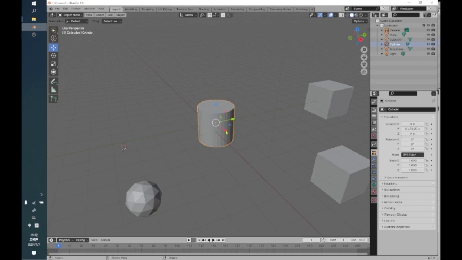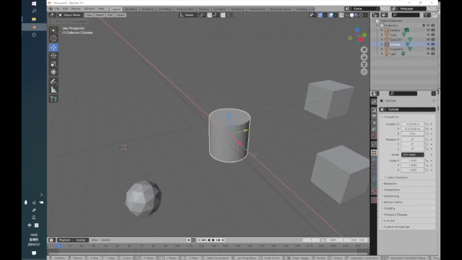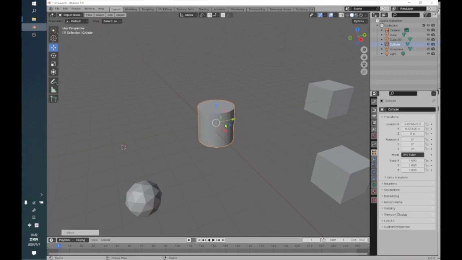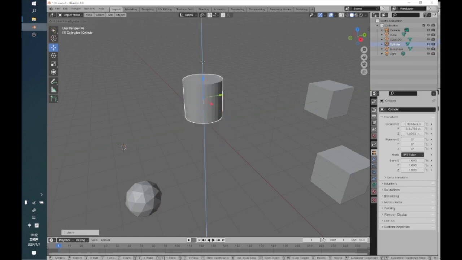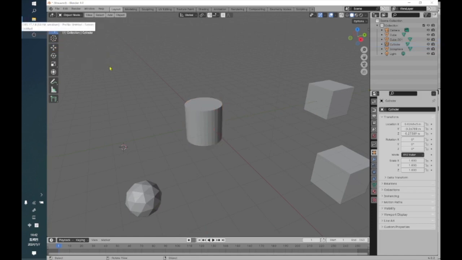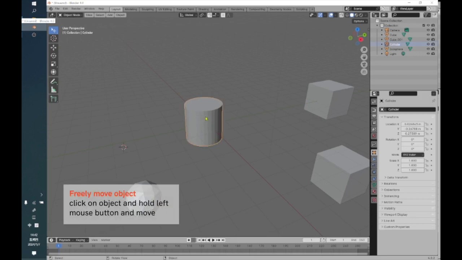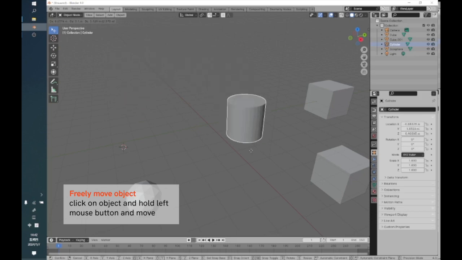Once you select them, this thing appears. Another representation of the axes, and this we call a gizmo. It's actually very straightforward to use the gizmo to move things. You move things along the red axis by clicking on the red arrow, along the green axis by clicking on the green arrow, and along the blue axis by clicking on the blue arrow. Another way to do it is you just don't select the move tool at all. You just click on the object, and then you directly hold the mouse button and move around. This will have a free moving.